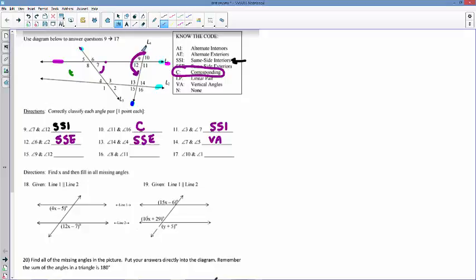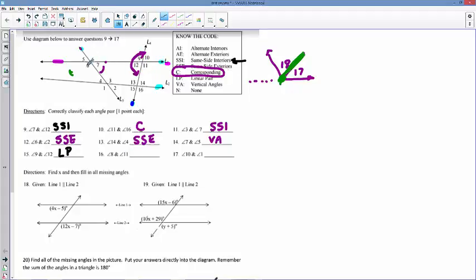Not all adjacent angles make a straight line, right? Here's two examples. Let's say angles 17 and 18. They're adjacent. They share this green side here. They have the same vertex, but they're not a linear pair because they don't form a straight line, right? A linear pair has to go from here and then all the way to here. So not all adjacent angles are a linear pair. Okay, 9 and 12 are a linear pair.